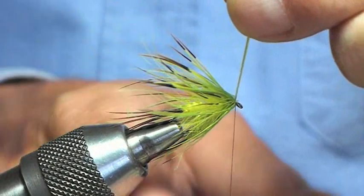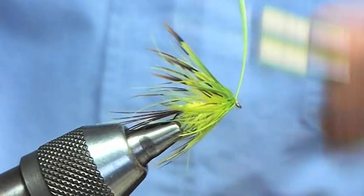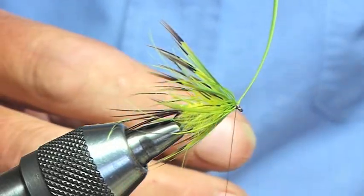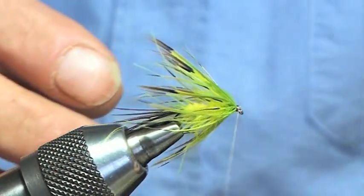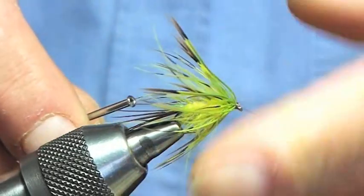Right, so once we've got it in, catch it in, tie that down, trim off the waste, a bit of a whip head, and we'll finish it off there.